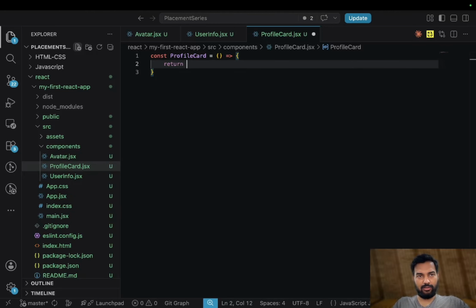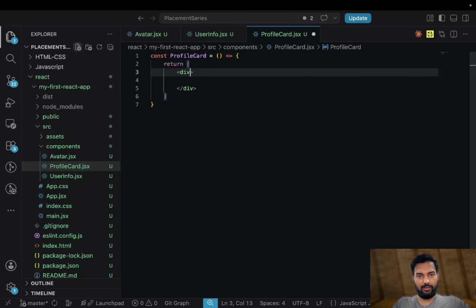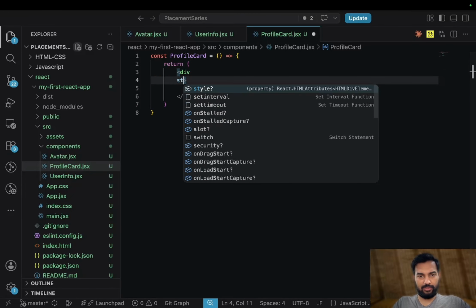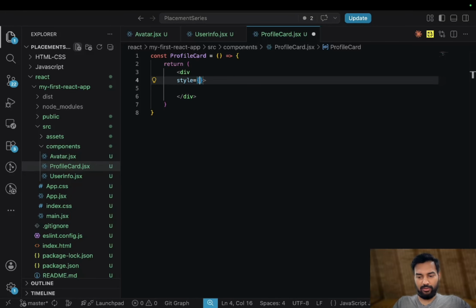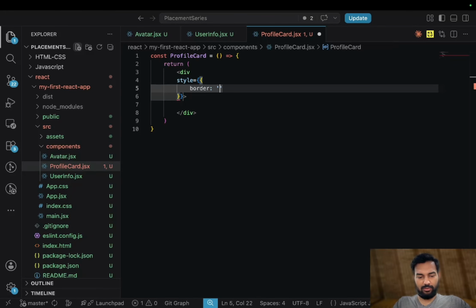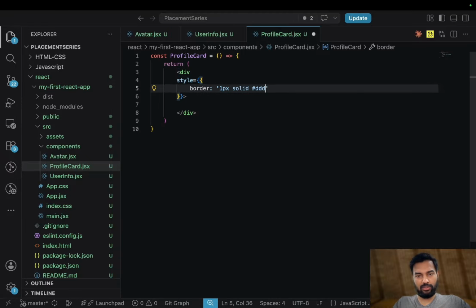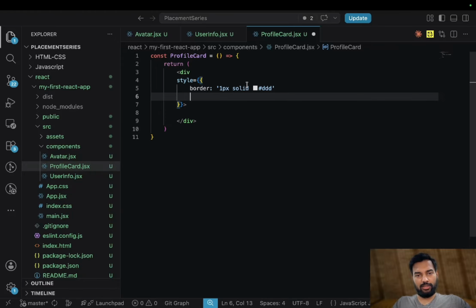We will return, and this again a div, and we will have some style here. Here we will use border 1 pixel solid. We have already seen how CSS works, so I'm not explaining, I'm just showing how we use inline CSS here.